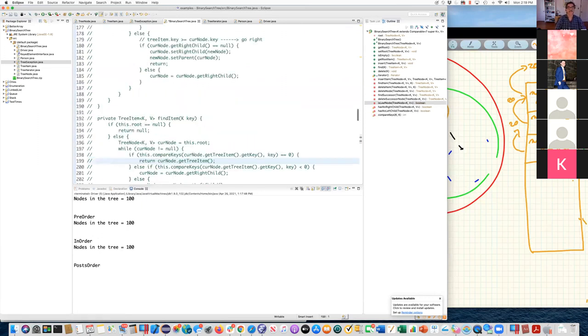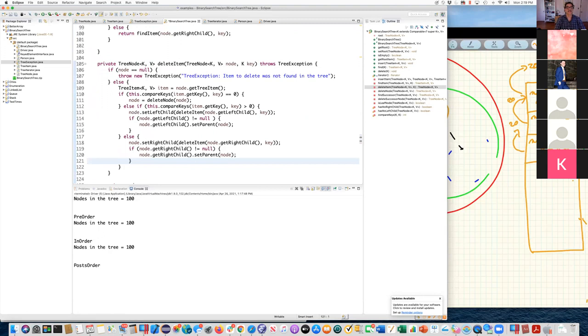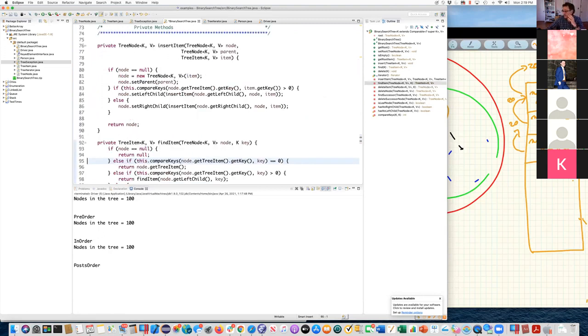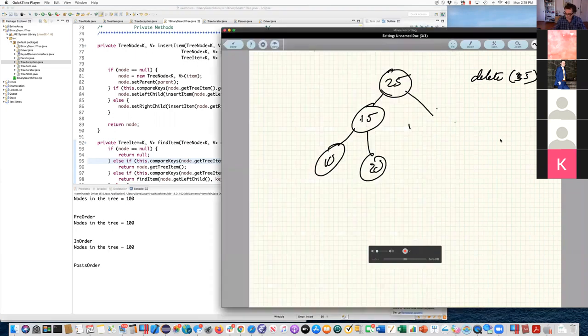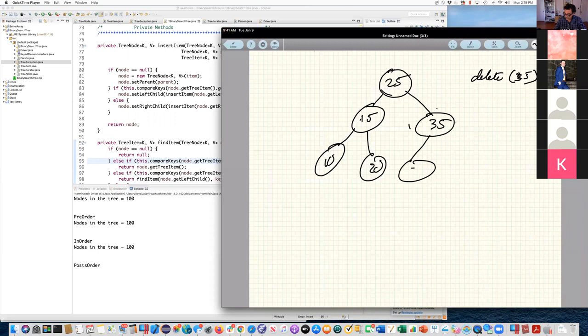Okay, so let's walk through this delete item. Let's delete a node from our tree that has 2 children. So let's go down here and let's delete the 15. Let's go back to our full tree. Professor, we can't see. Let's go back to our full tree. Thank you very much. 25, 35, 30, and 40. I want to delete 25. Delete 25. Okay, delete 25.